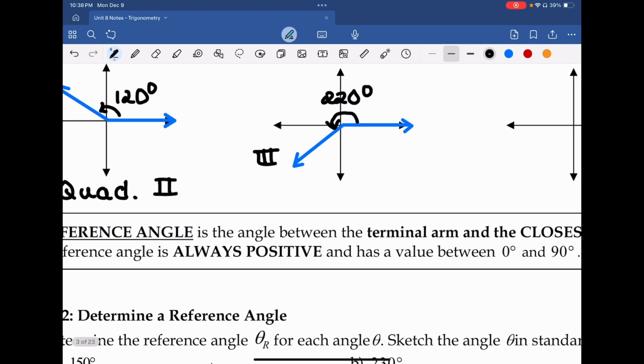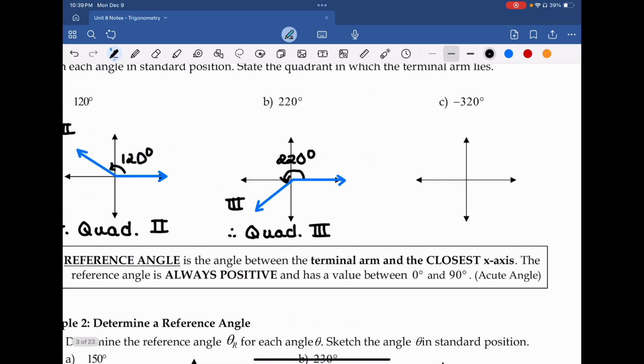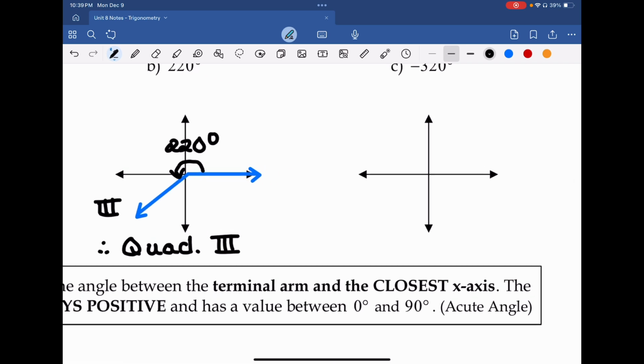If we go counterclockwise around the circle, we start in quadrant 1 and then go 1, 2, 3, and 4. So this is in quad 3. It's really important that you're using Roman numerals because that is pretty standard, including when you go to Math 30 or anywhere beyond. When we talk about manipulation within the Cartesian plane, we always typically use Roman numerals representing these numbers here. All right, let's go to negative 320.